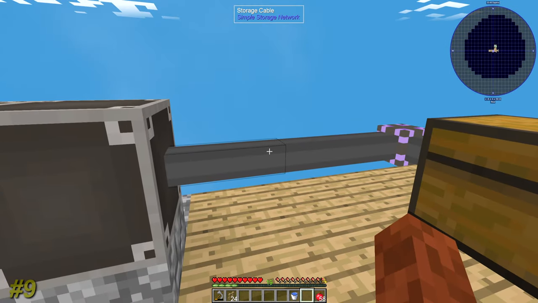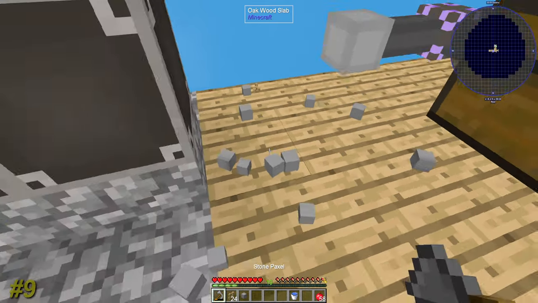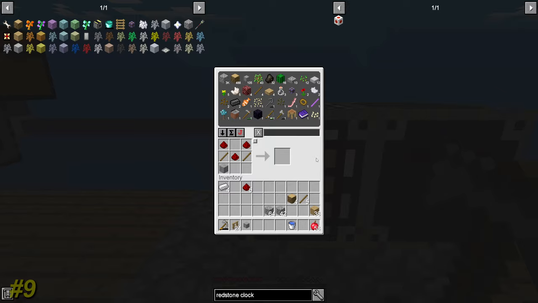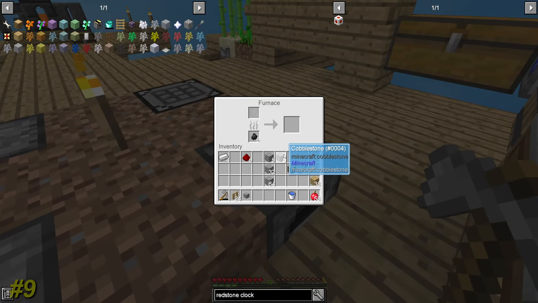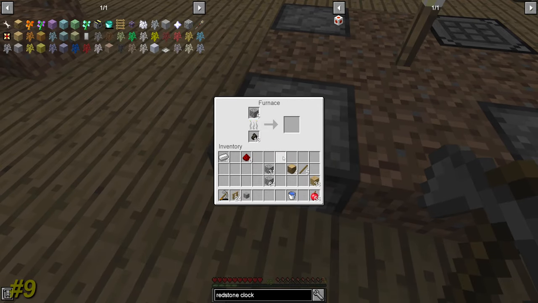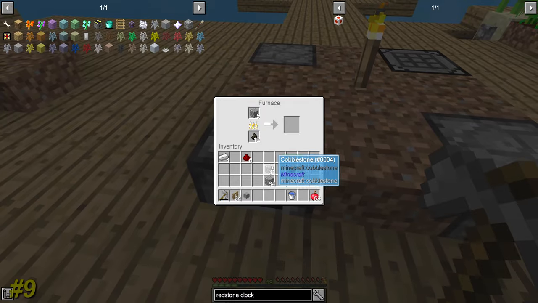Okay. Well, I guess what I can do is destroy this and then make this. I don't have the stone necessary right now. Let's smelt some stone then. Five will make that 8. 5 will make 6. So 6 here, 5 here, there. That's a 6.